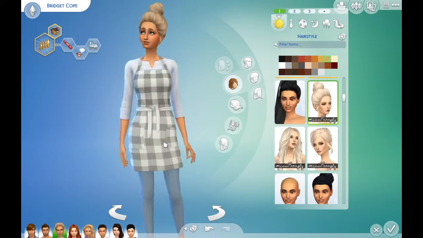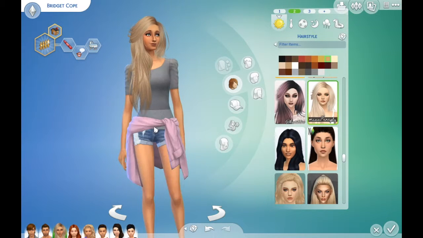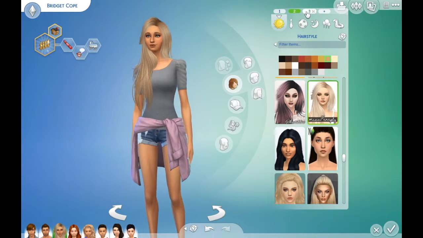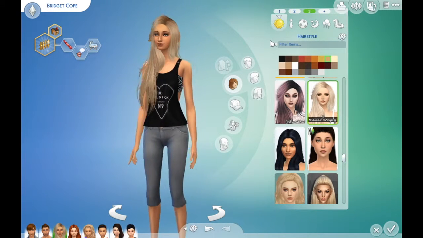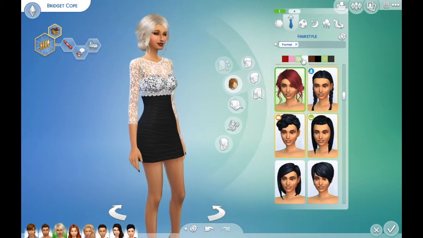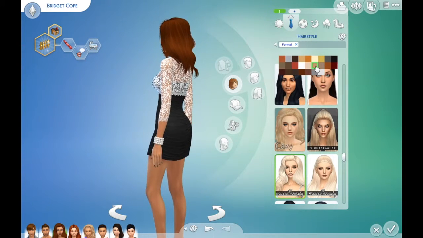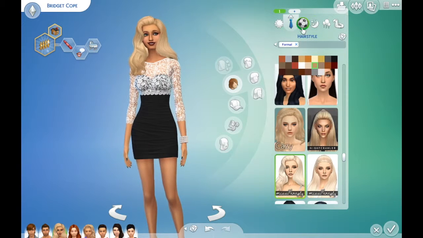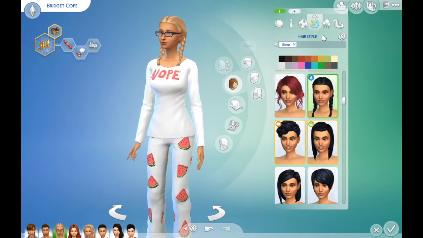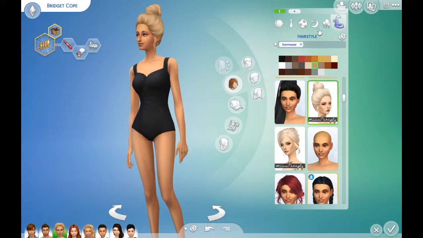Or I think it's a recolor. Yeah, it's a recolor. And then for a second outfit, she has this more messy kind of hair going on, which I like. So she looks younger. And same for this outfit. For formal, I can't find a blonde version, so I'm gonna do probably just this or something. And then for athletic, she's got the bun up, and then sleep, she just has the same one. And that's her party, and that's her swim.